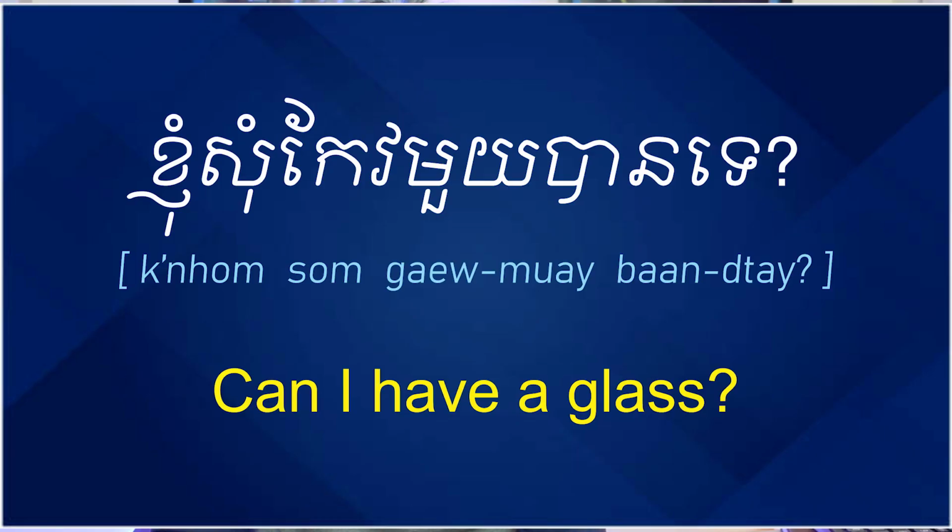For example, in the sentence you would like to say, can I have a glass? And then in Khmer we say Khnyom som kail mui. Ban te? You make a question with can. Khnyom som kail mui. Ban te? And in Khmer we always use som when you would like something in the restaurant. Khmer people like to say som or yerk. And then the sentence says Khnyom som kail mui ban te? Or you don't need to make a question, you just say Khnyom som kail mui. So you see, if you don't say Khnyom som mui kail, it's not correct. Khnyom som kail mui.